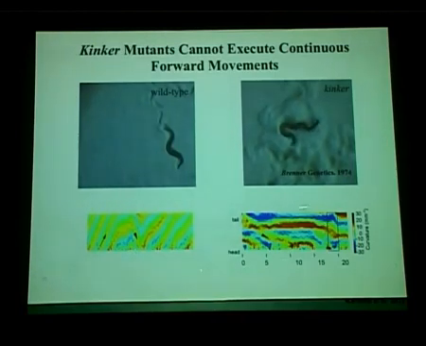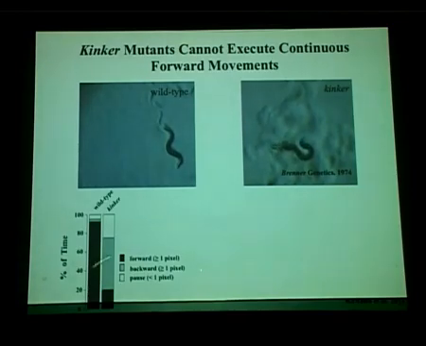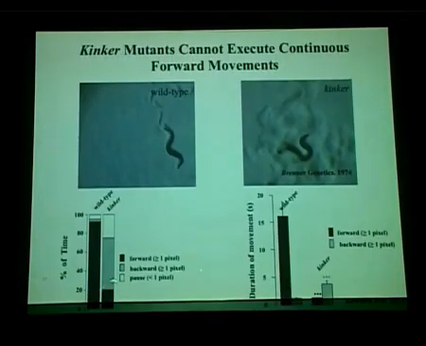These animals have two phases. This is the kinking phase. They're generating very deep body bends, but they're not really going anywhere. Or the animal is generating generally a trend of backward movement. So automated locomotion analysis that we've done shows this very clearly. Unlike wild-type animals, where 80% of the frames the animal is in the forward mode, you have this reduced to 20%. And if you look at the duration, how those specific frames are organized, the kinkers have forward locomotion that is scattered. They're not organized into long traveling. But if you look at the backing, these animals' traveling duration was much, much higher, correlated with a higher incidence of the animal going backwards.